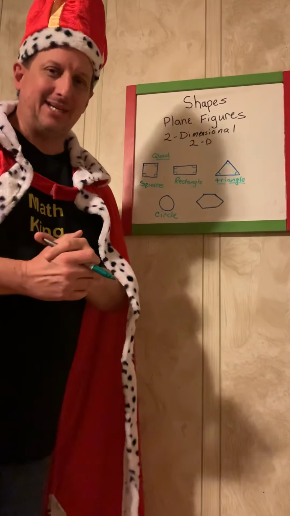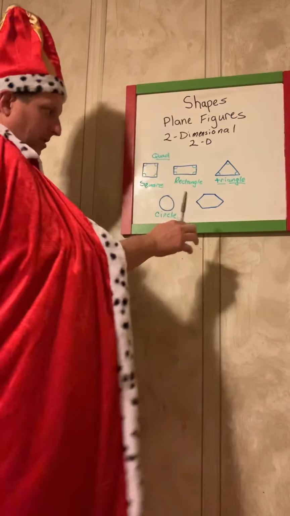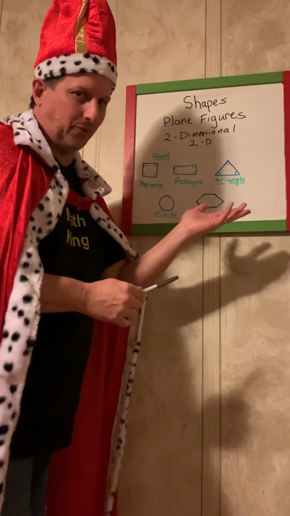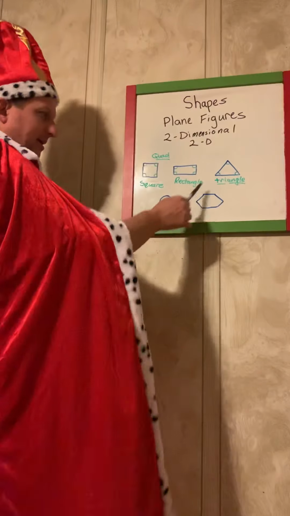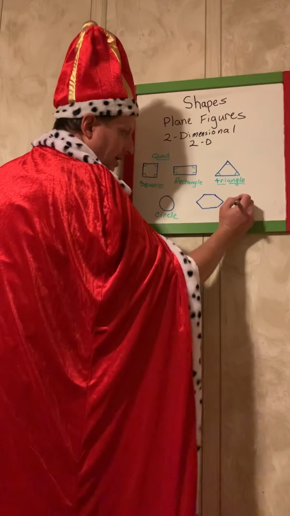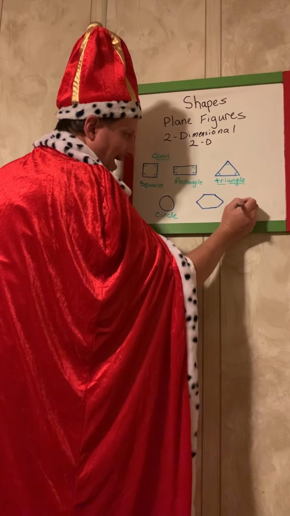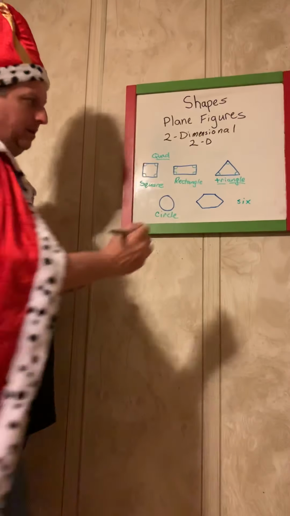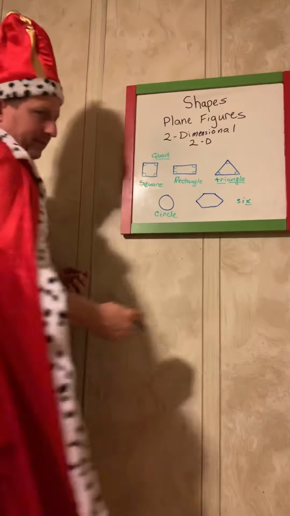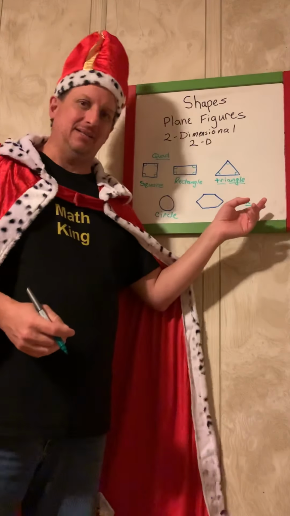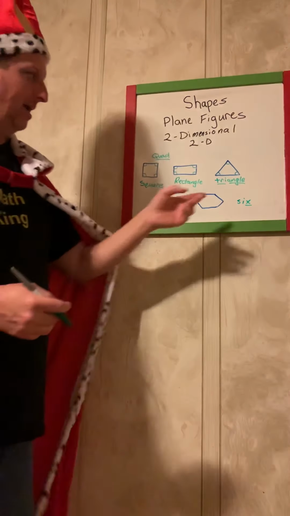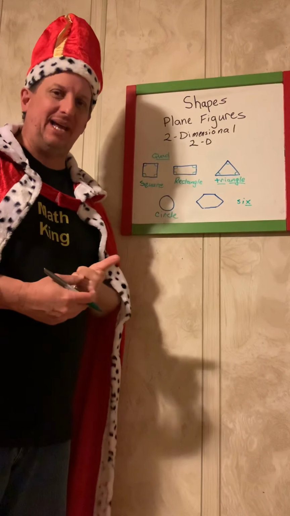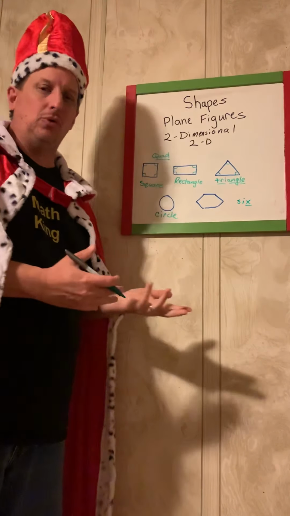This is a 6-sided shape. 1, 2, 3, 4, 5, 6. My artwork's not too thrilling. You'll have to bear with me. Now the number 6, S-I-X, has a letter in it that's a letter we don't use a lot when we spell. And that's an X. We use S's a lot and I's a lot, but we don't use X very often. I remind kids of that because there's an X in the name of this 6-sided figure, and maybe that will help you to remember it.